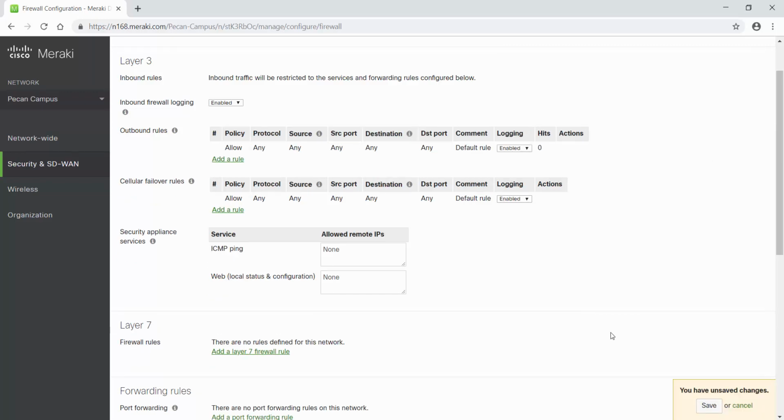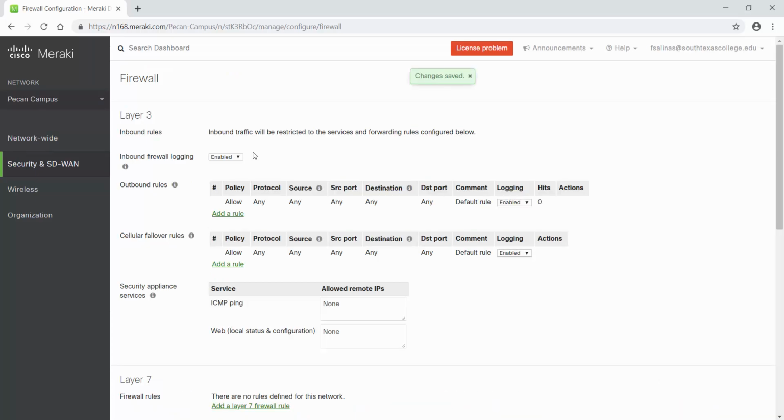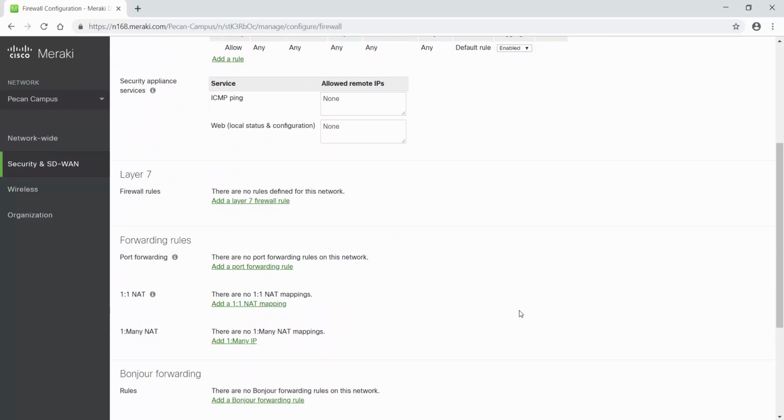Now I'm going to remove the rule, because if I don't do it right now, I'm going to forget. So I'm going to remove it right now and see that the rule is gone. So now this user can go back and use YouTube again.